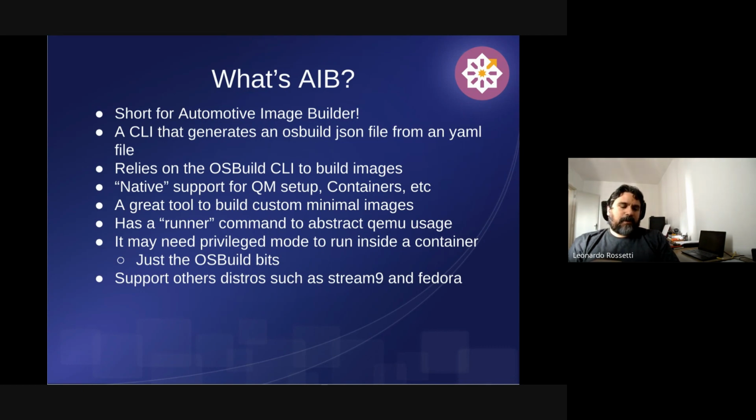And it also natively supports building an image targeting distros for AutoSD, CentOS Stream 9, or Fedora, or you can add your own distros. In this case, there's a collection of repositories, a bunch of RPMs that you are installing from. So you could use any other distros that have RPM support, basically.